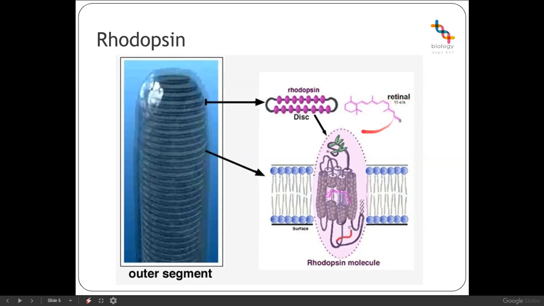It is a prosthetic group which is covalently bound to a membrane protein, so a protein that's embedded within the membrane. We have retinol covalently bound onto it, and this membrane protein on its own is referred to as opsin. So retinol and opsin together form the retinol-opsin complex, referred to as rhodopsin. And it's embedded within the membranes of the photoreceptor cells in both rod and cone cells.